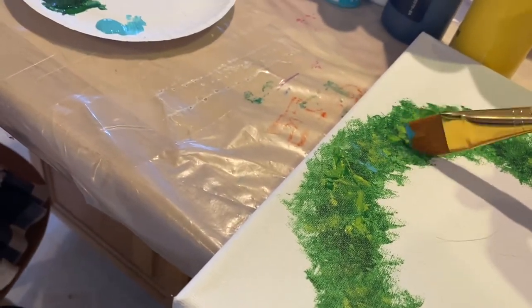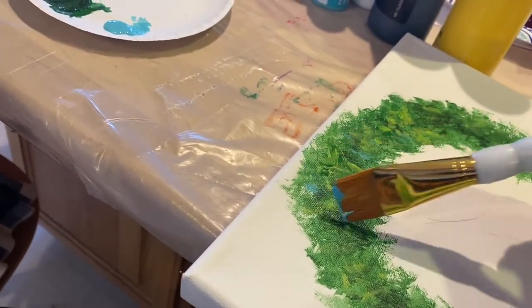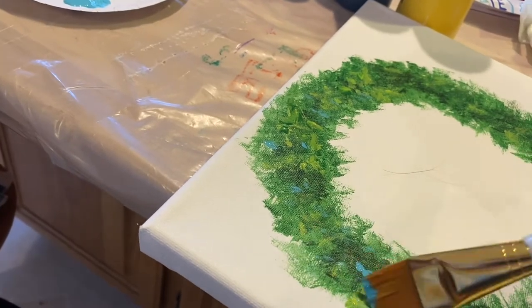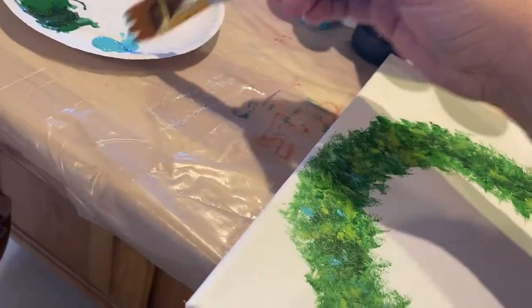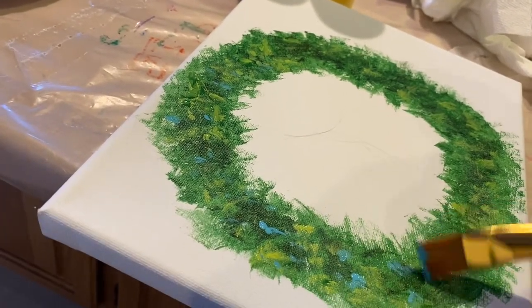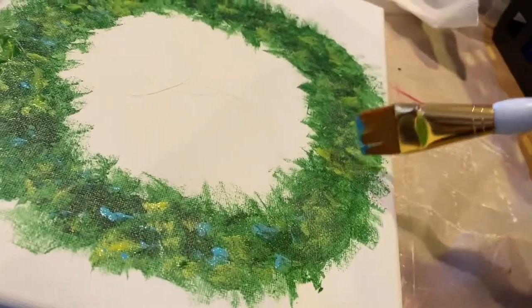So we're gonna break it up even more. We're gonna add a little bit of turquoise into our wreath, and this is just random. These are just kind of random colorful highlights, changing again the dimension of this, because we want our wreath to be a little bit different than the normal. It adds just a beautiful highlight to it.